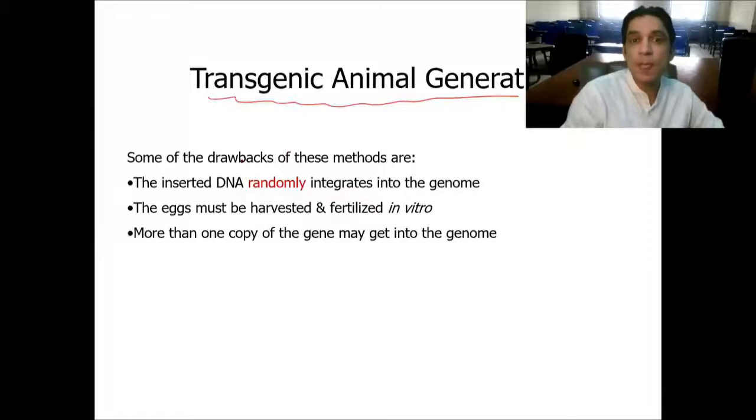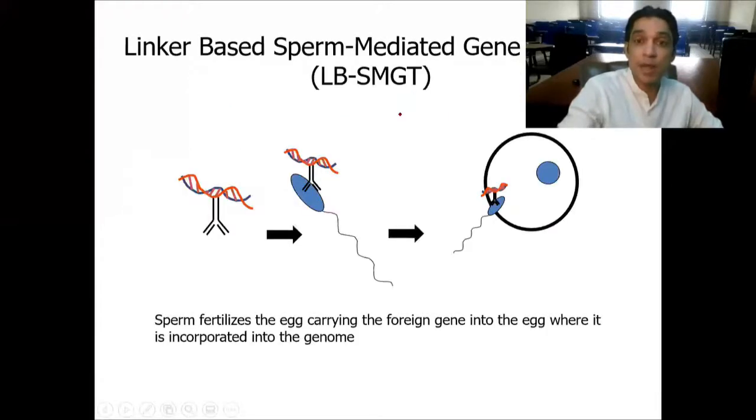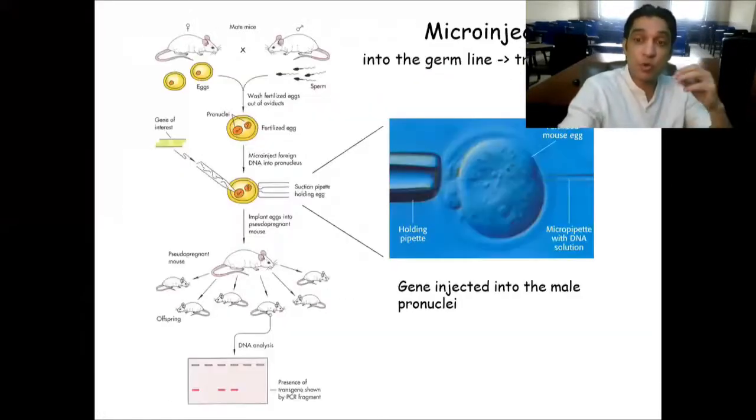First thing first, we need to understand the mechanism of how transgenic animals were created. And I told you in our earlier class, just for a quick recap, that we inject the gene of our choice, which we want to incorporate into the organism, at a single cell stage. And single cell stage means we inject it into a zygote. And after that, we confirm it.